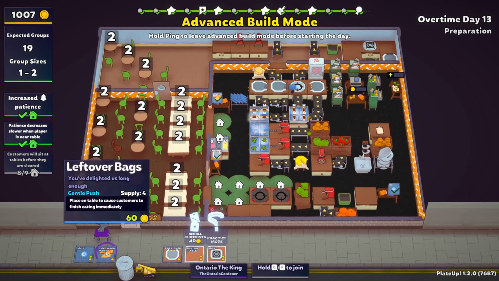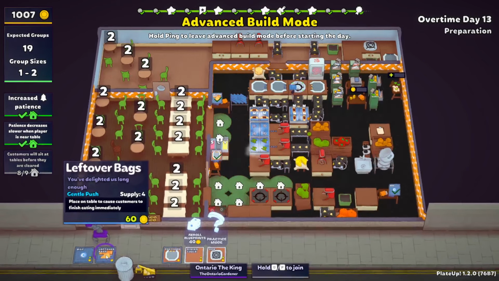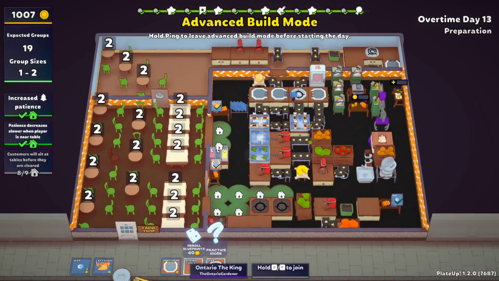Dang. Leftover bags, which I don't use. Excuse me. Jeez, I'm trying to adjust my posture. This is also new in the game, but I don't use it. So, nah. Oh, let's see. What did we upgrade this to? Safety hob, we don't want. I mean, I guess at the end of the day, any hob is better than no hob. But we're doing fine without it.